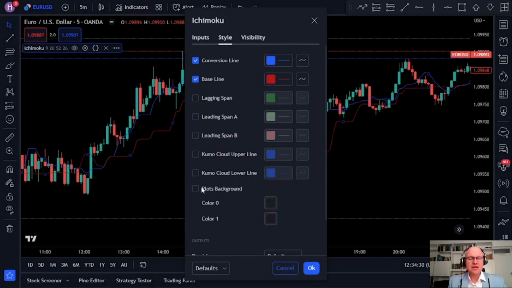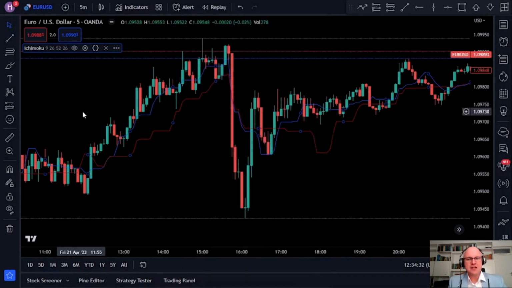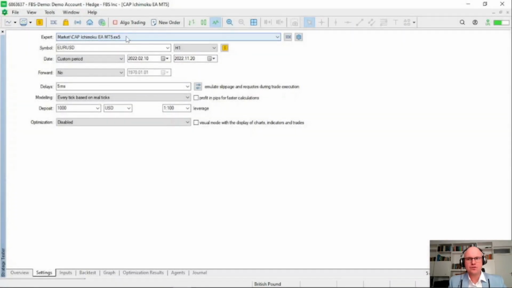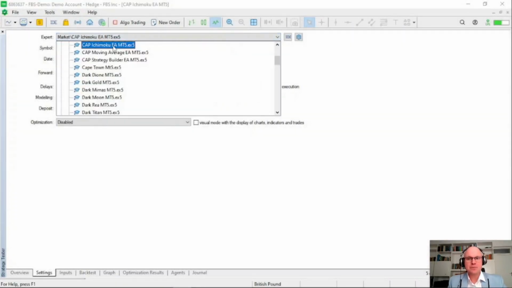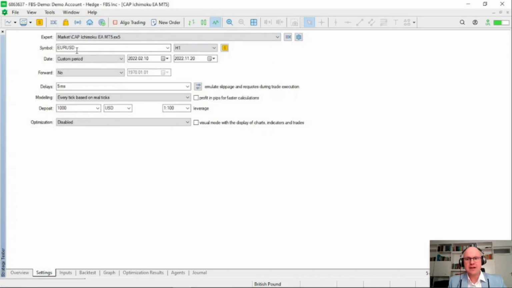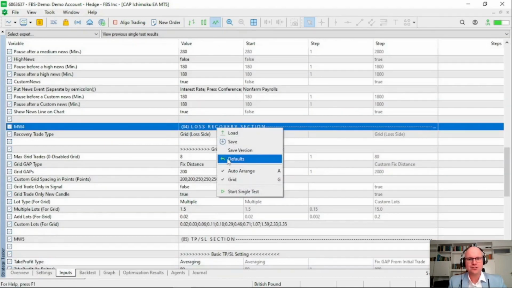The strategy that we'll focus on today is using the Tenkan-sen and the Kijun-sen when they cross. Now, this is a 9, 26 and 52 period Ichimoku. However, you can customize this according to your own strategy. So like I said, we're going to focus on the Ichimoku EA, and I'm going to be using the EURUSD and the hourly time frame. However, the expert advisor can be used on any instrument and time frame that you'd like to trade.